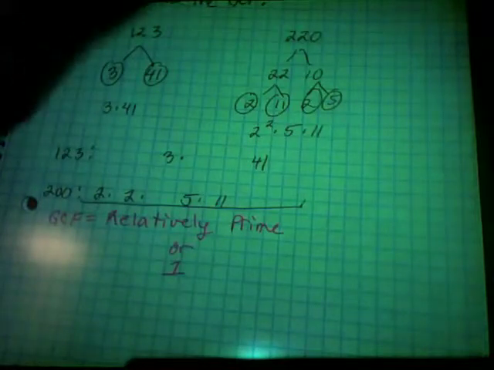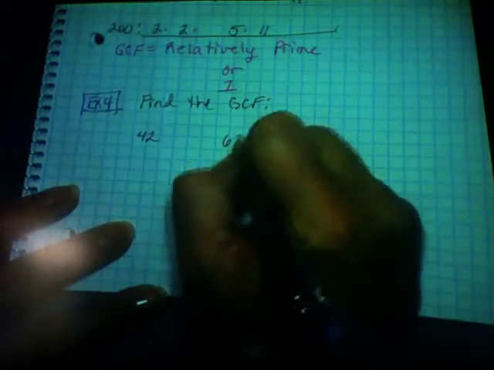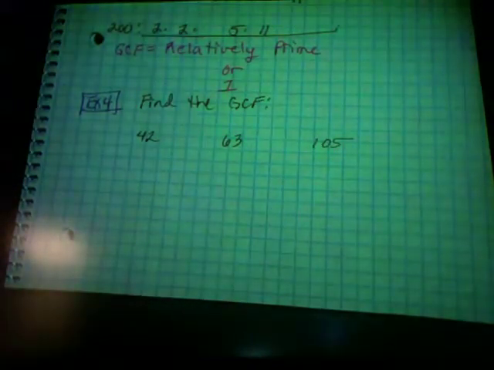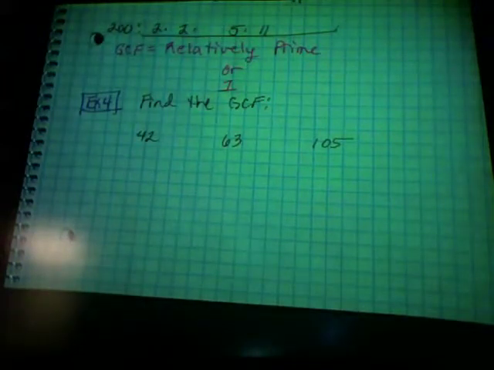All right, so let's be a little bit fairer. Do this one on your own, since that one was tricky. This one's not a trick question. For example 4, find the GCF. This time I'm going to give you 3 numbers: 42, 63, and 105. Most likely you would not be able to find the GCF in your head without a lot of thinking. So prime factor, stretch out their factors, line up what they have in common, circle what they have in common, and multiply together.